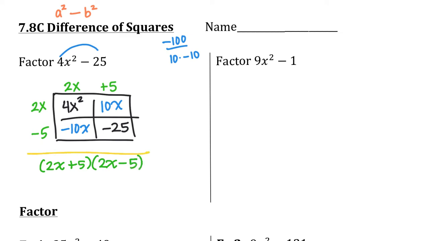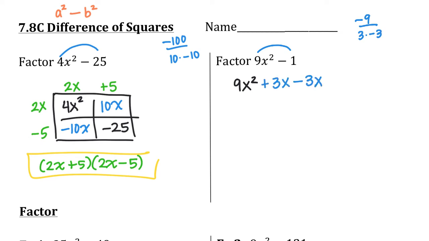Now let's say I did this by grouping. Let's do the next one by grouping. Okay, again, I look and see there is a coefficient on the x squared, so a is not equal to 1, and there's no common factor, so I'm going to split the middle term, even though weirdly there is no middle term. Okay, let's start this. If I do a times c, I get negative 9. Because there's no middle term, they have to add up to 0. So let's do 3 times negative 3. So I'm going to put plus 3x minus 3x, which adds up to 0, which is why there's no middle term, and I'll bring down the minus 1.